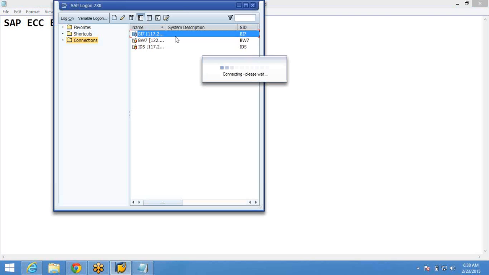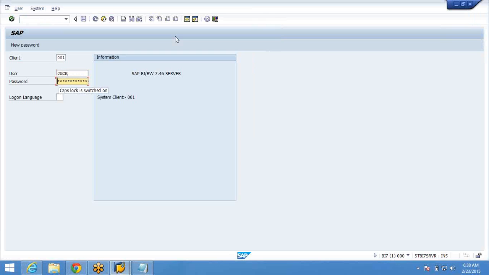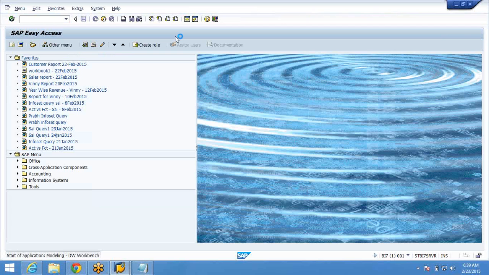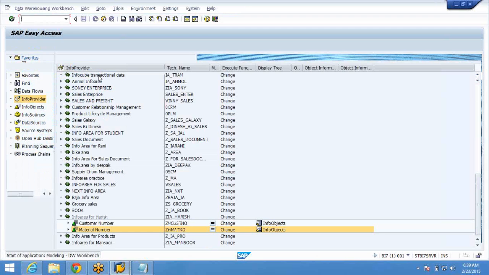So let me log in. Looks like the system is very slow today. Okay, so in the bottom you can see different source systems over here.